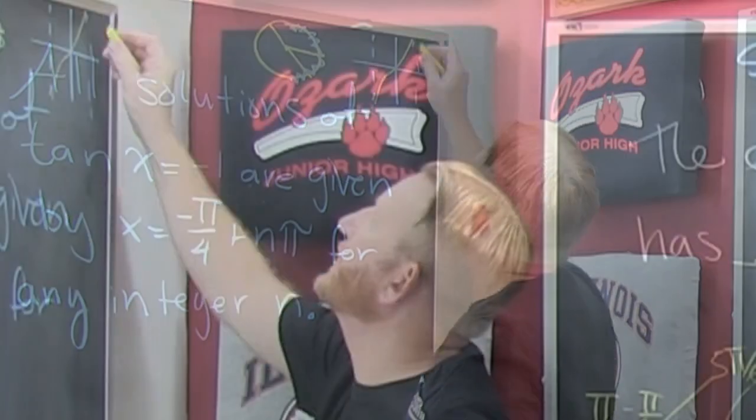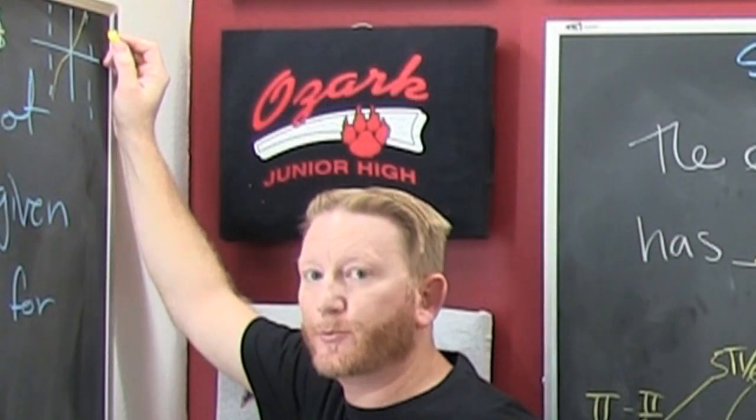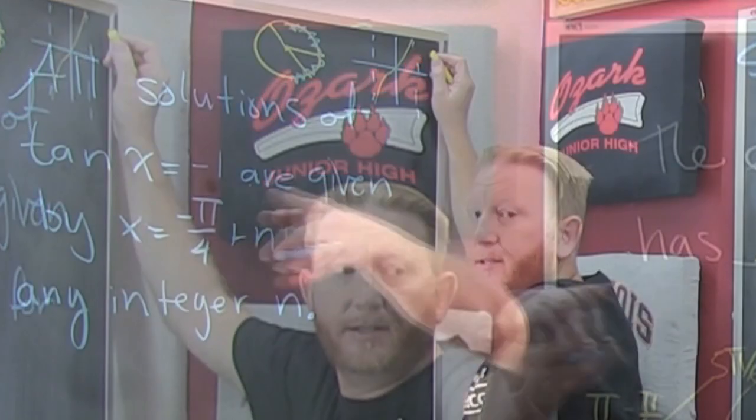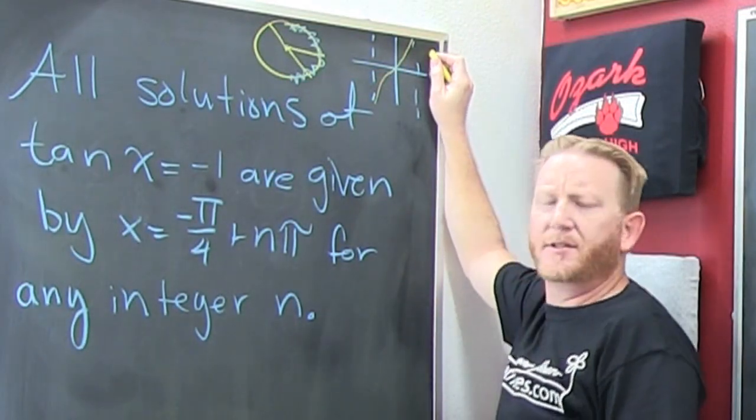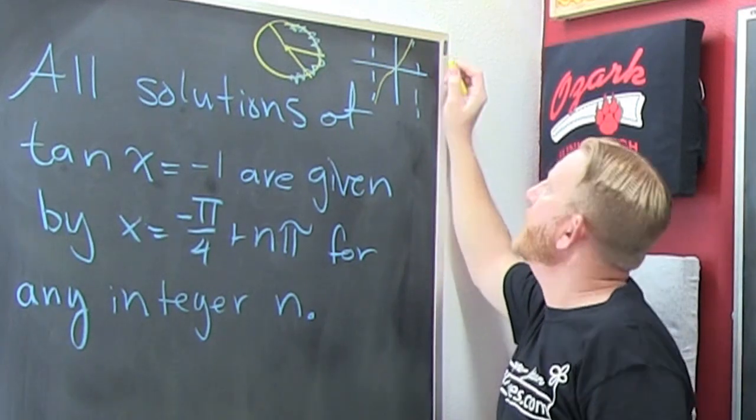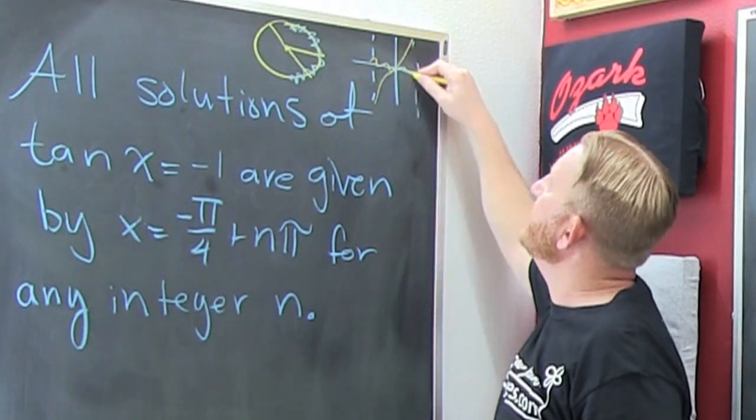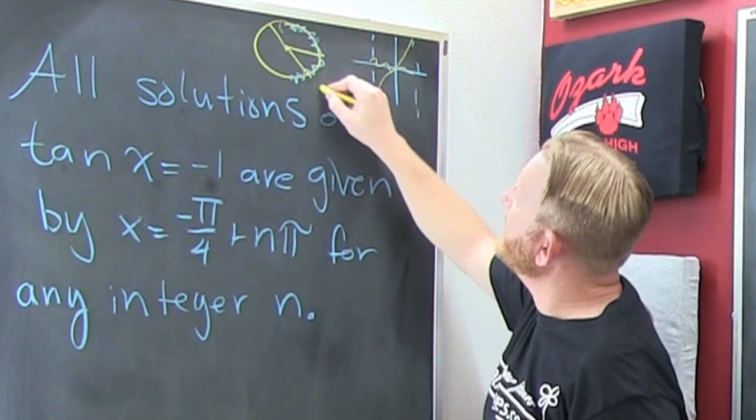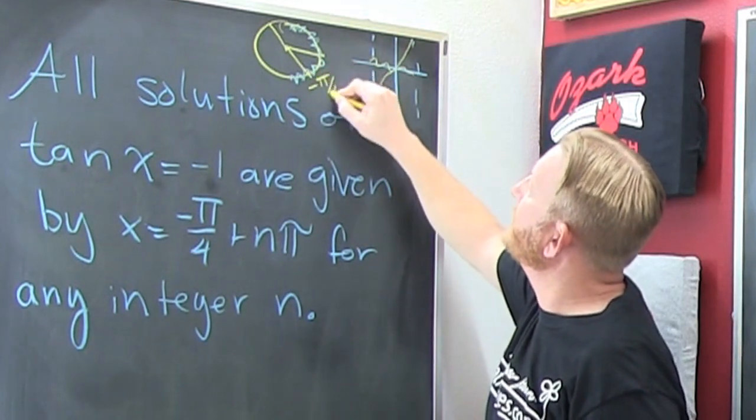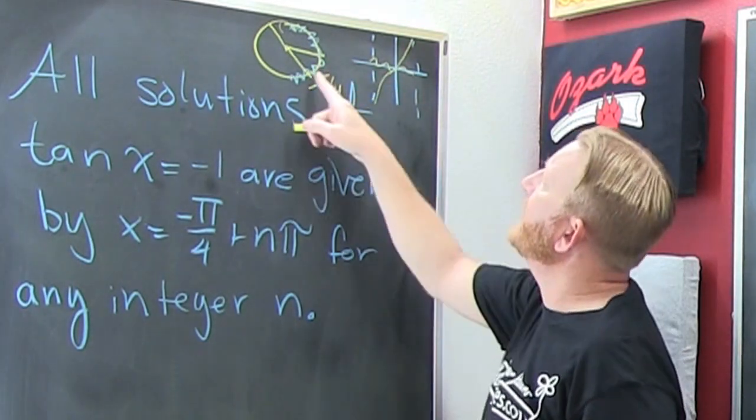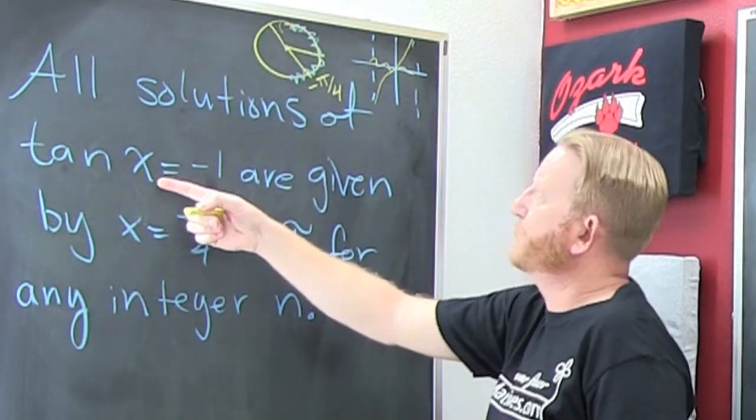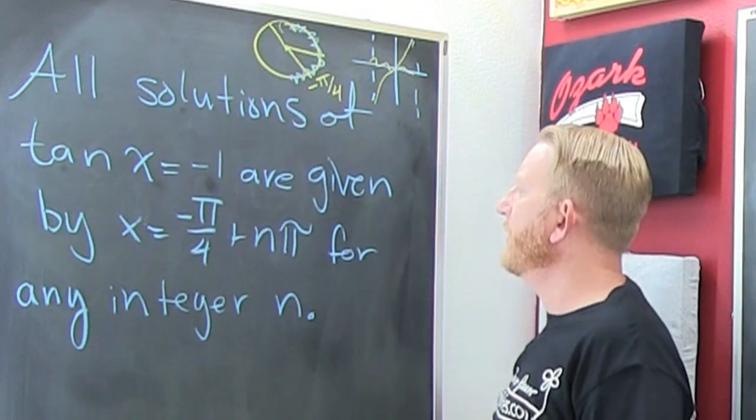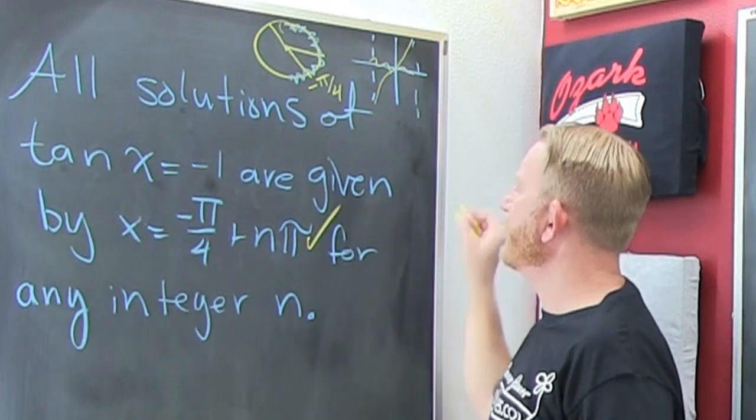Oh, you love this one. Came from the bottom, now it's here. To make it invertible, we have to restrict the domain. Why am I talking to you? I need to be talking to you. All right, I'm talking to you. So it's restricted to these, which is that. So it's going to give you this minus pi over four. And then every pi, because it's on the opposite side. Because the period of tangent is pi. I bless this.